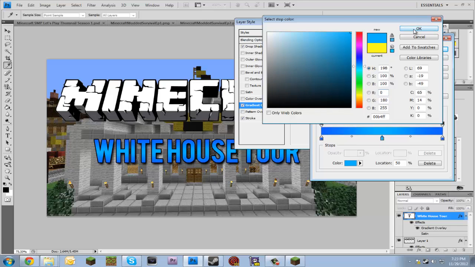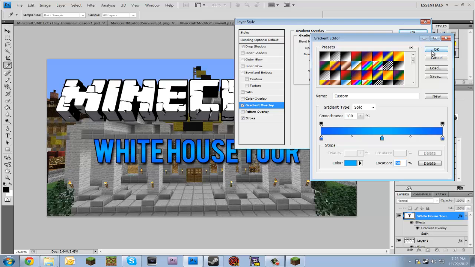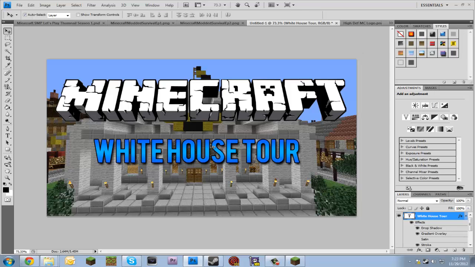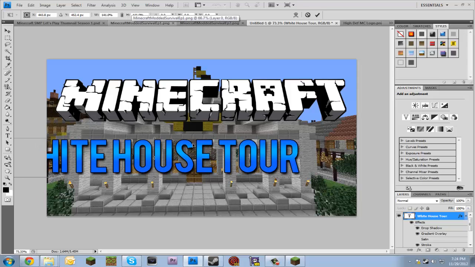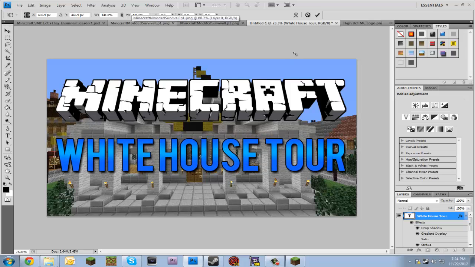And here we go, we have a nice blue thing. Pretty nice looking, I would guess. And let's go ahead and make the text bigger. You can either go to the text tool, click on the text, select it, change the size, or just do the resizing with Control T or Command T, depending if you're on Windows or Mac. And make sure that everything is nice and big and nice looking.